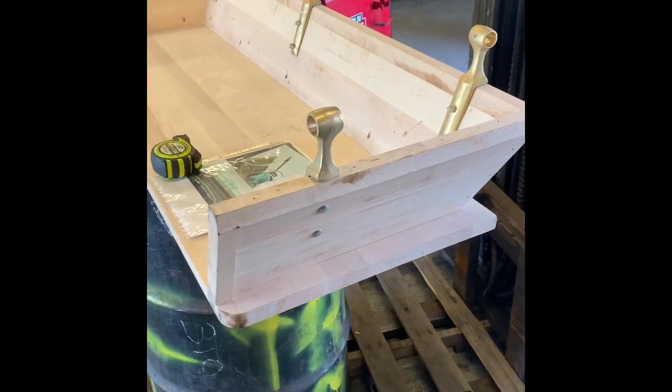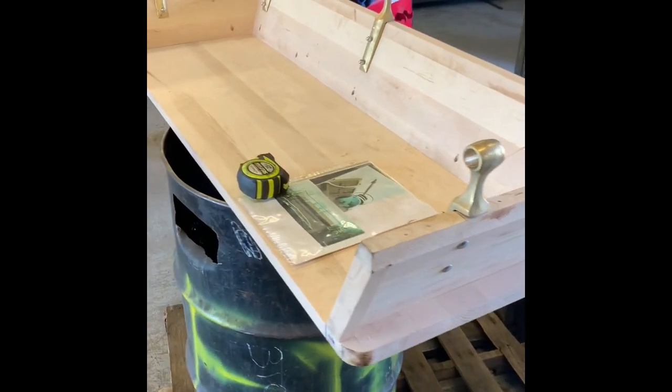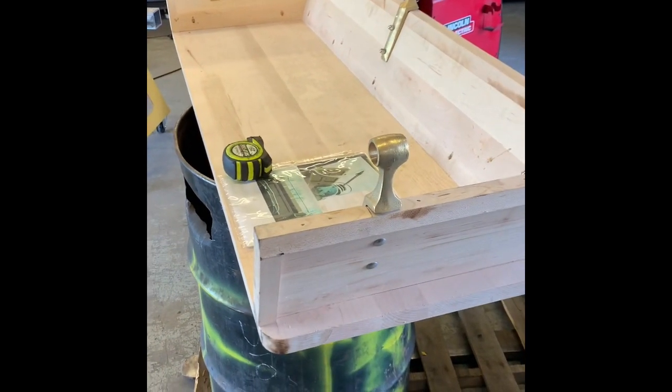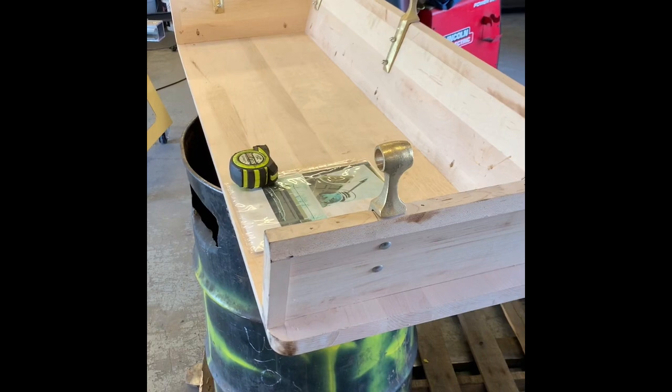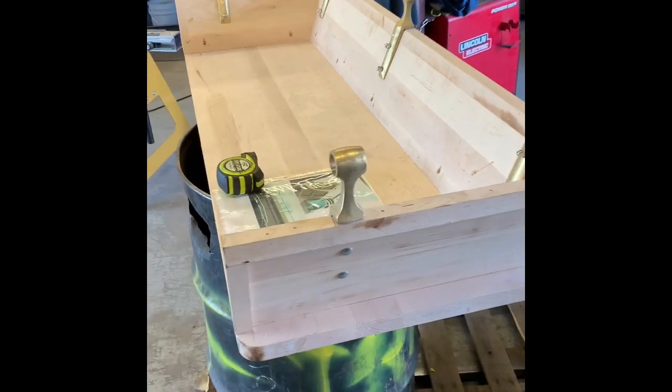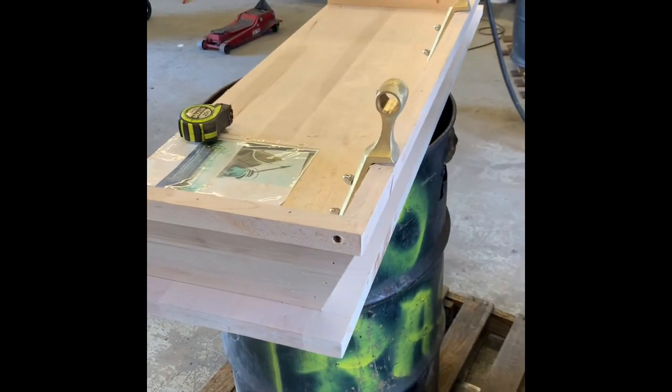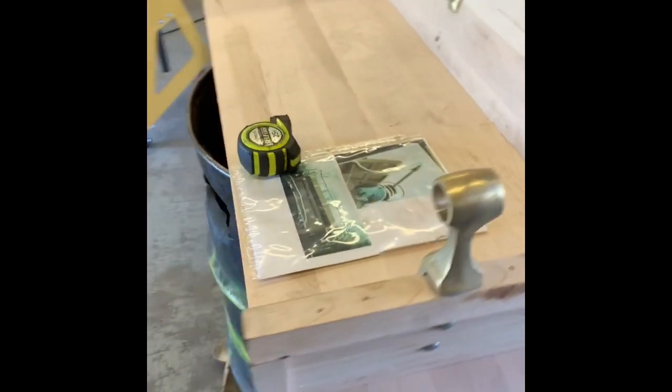Well, you don't normally see wood in a welding shop, but this custom made wagon seat, this goes on a horse-drawn wagon. And as you can see, the craftsmanship and the process in which it takes to build this is extremely detailed.